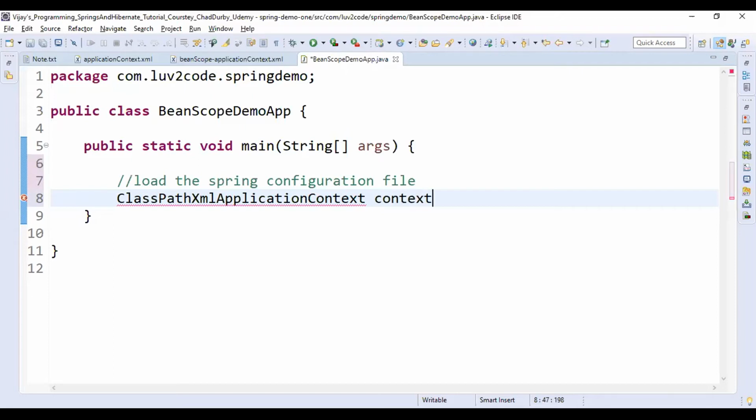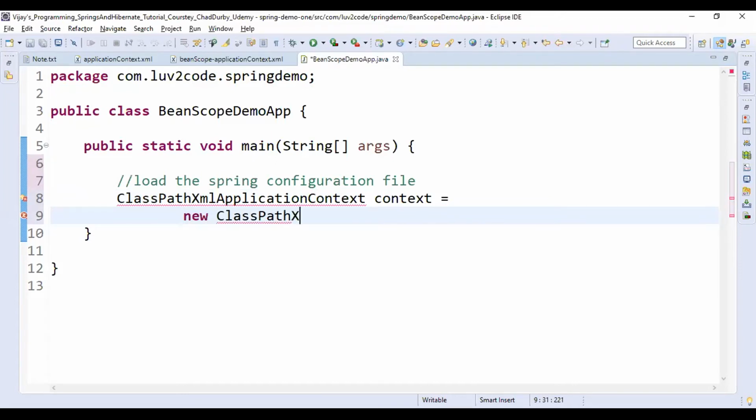So the reference is context equal to new ClassPathXmlApplicationContext.